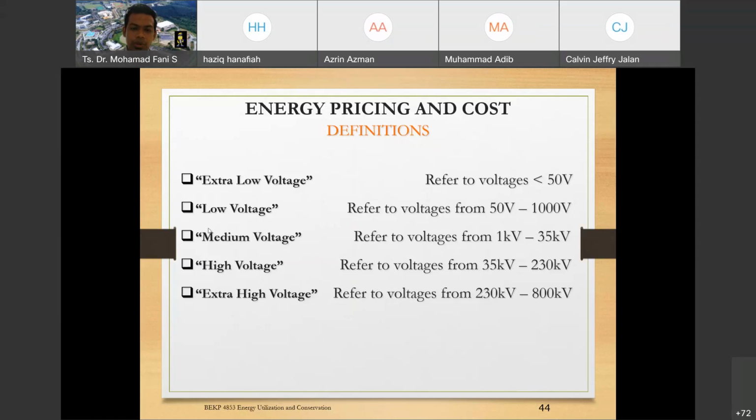And we have this definition: the low voltage will refer to the type of tariff. The type of tariff will reflect this category for voltage. So if the consumer requires more voltage and more infrastructure, it will be prepared by TMB, and the consumer needs to pay and have a different kind of substation, especially to install a high capacity transformer.